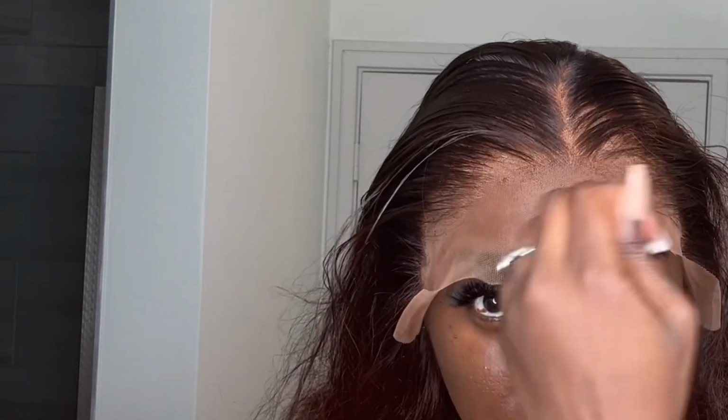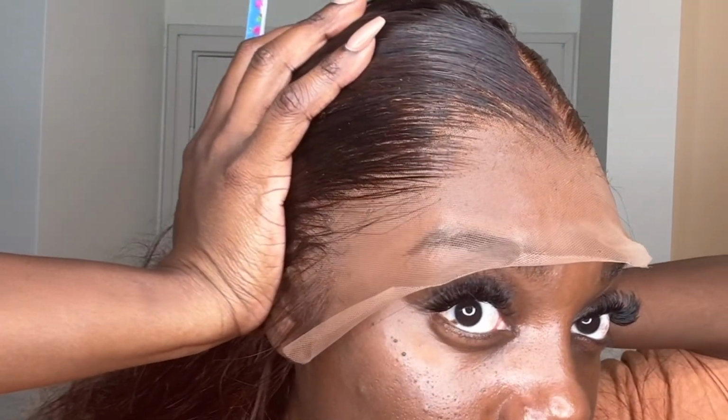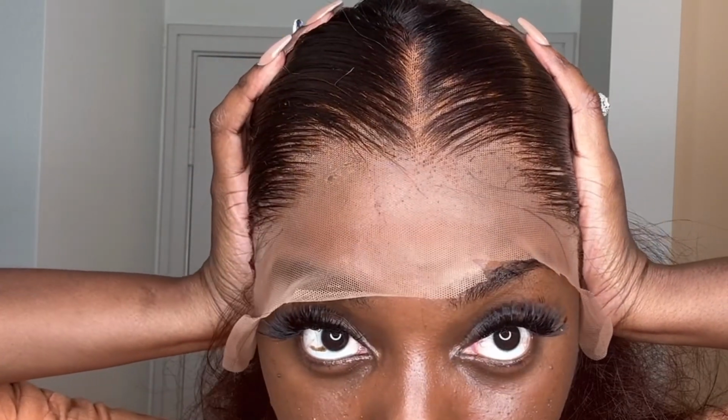And so I don't know, I wasn't really feeling like the sharp V widow's peak that I see on most of the Nigerian installs. So I took most of it off and I left just barely enough to say that I have a widow's peak. But even with that, I still have the dimensional look that I set out to have in the beginning. And so, yeah, that's pretty much it for the plucking portion of this install. I love the way it's coming out so far. It looks super natural. And I really did set out to make this one full video.